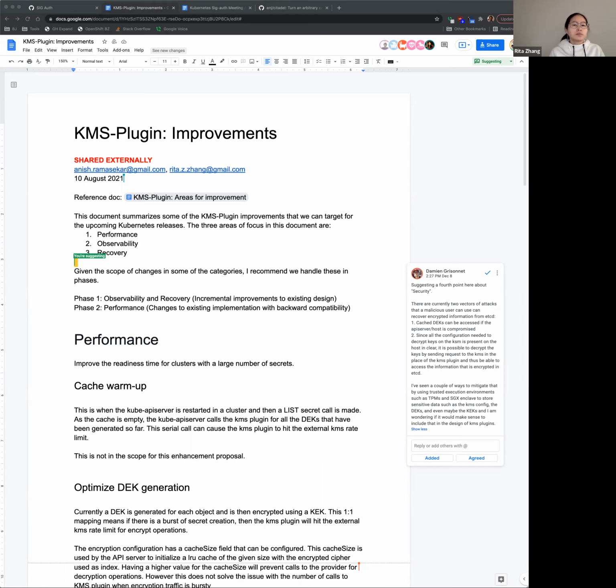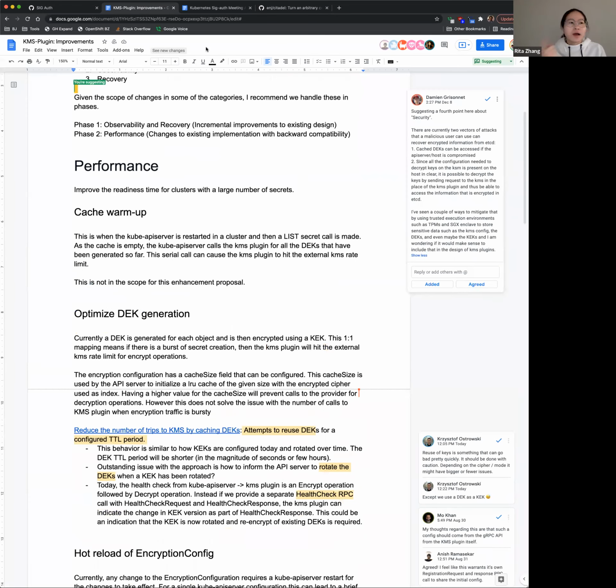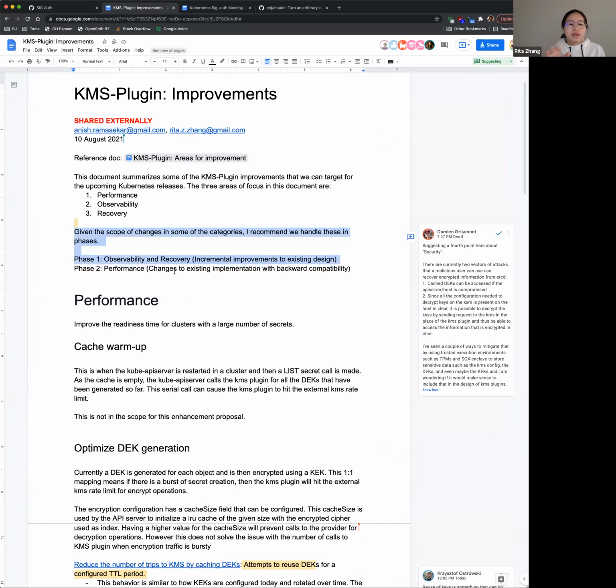May I suggest something, since we're almost halfway in the call? As you can see, there's phase 1 and phase 2. There's a lot to be discussed. I was wondering if we can focus on phase 1, which we kind of started talking about, recovery, right?